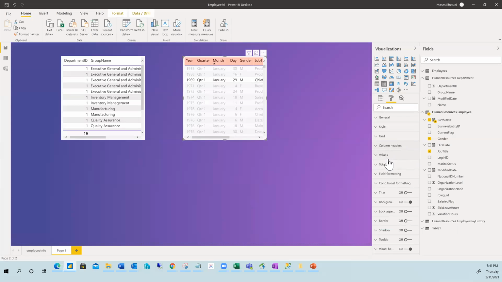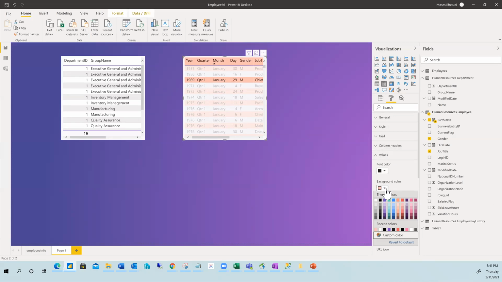So I will come out from there, go to the actual values. Right now, my values, they are in black. The font color is black. I can change the background for my font color from white to something different. May not look very beautiful, but just to show you how this works. Again, this is just for the values. The values simply means the data, okay? So it doesn't change the background. I'll leave it to white, but just to show you what it looks like.